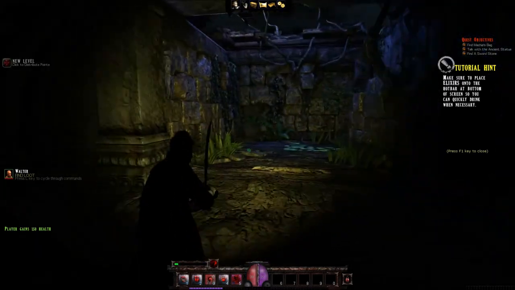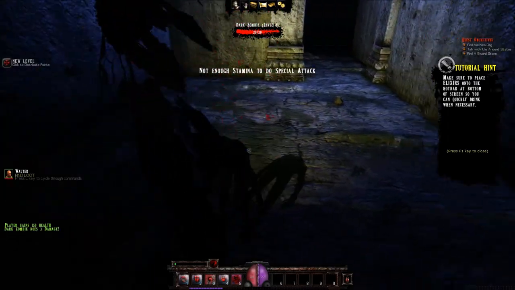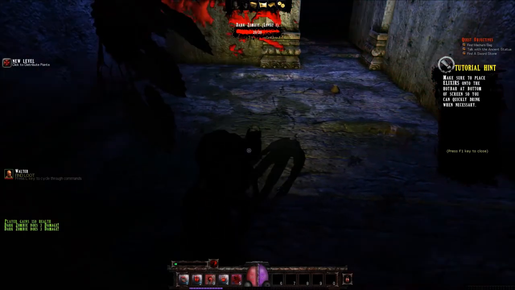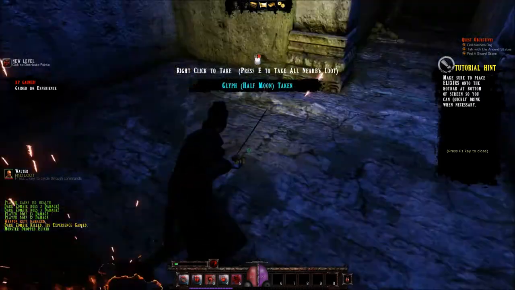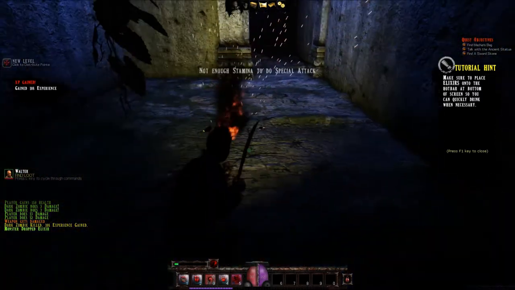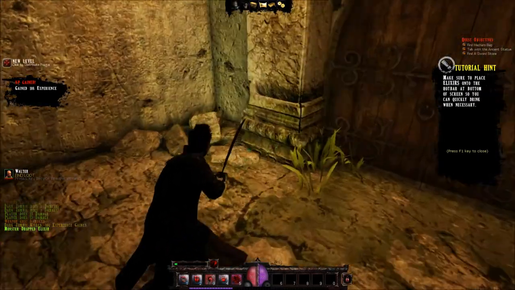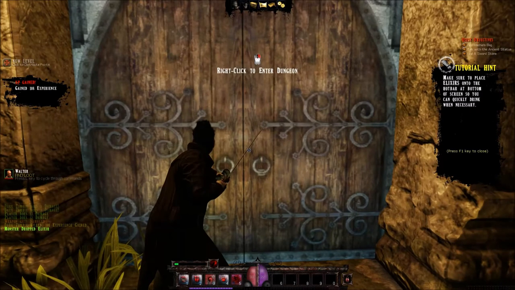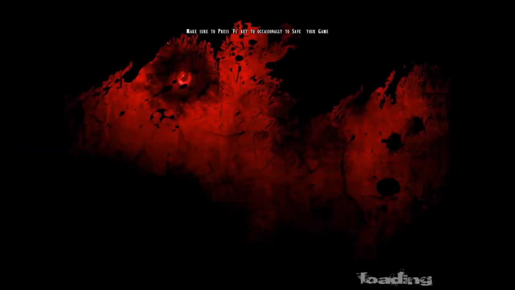That's a zombie down there, isn't it? Let me kill him. Stab. Stab. Got a glyph of a half moon. I don't have enough stamina to do special attacks. Oh, I see. That green bar at the bottom is my stamina bar. It recharges very slowly, though. So I'm going to enter this dungeon and check out what it's got for me.